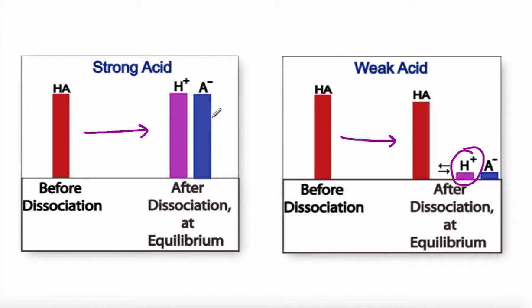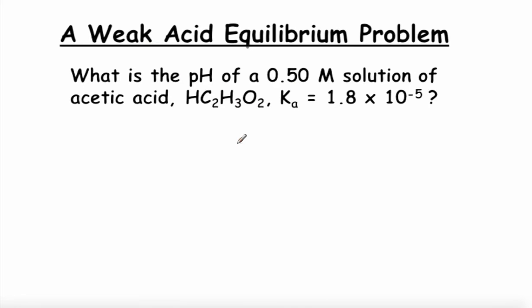So let me show you how we deal with that mathematically, because conceptually I think we can see that in these bar graphs, but mathematically it takes a little bit of organization to make sense of things. So we're going to start with a simple problem dealing with a very common weak acid, acetic acid. You might know this as vinegar. Notice I give you the formula here. And notice I also give you the equilibrium dissociation constant, Ka, 1.8 times 10 to the minus fifth. You can identify a weak acid purely by the value of Ka. When Ka is smaller than 1, you're dealing with a weak acid.